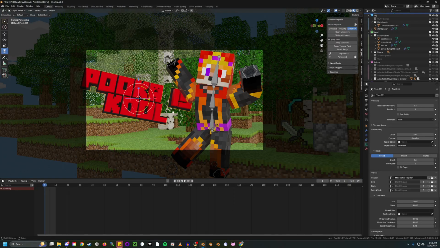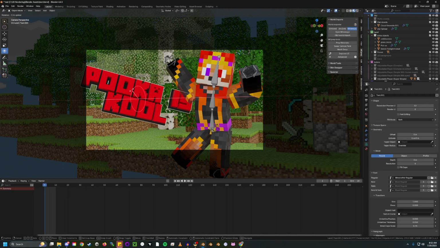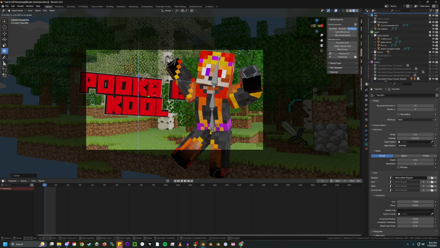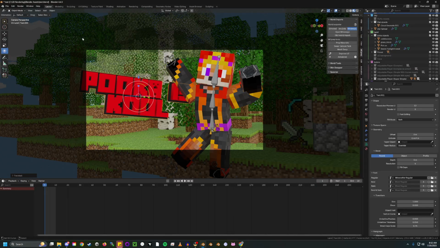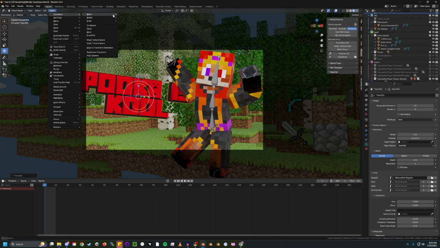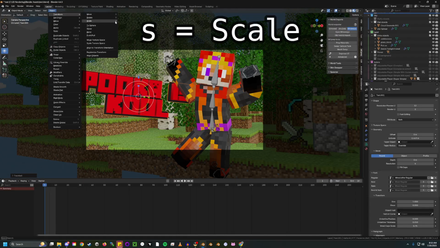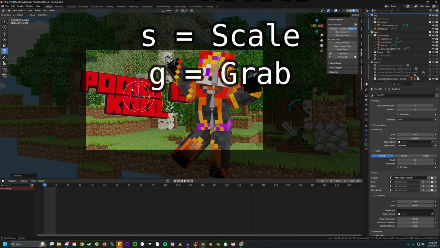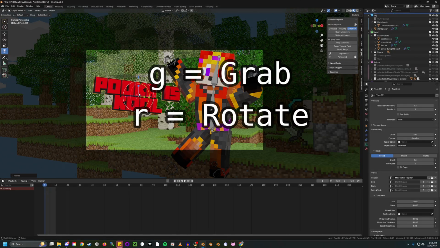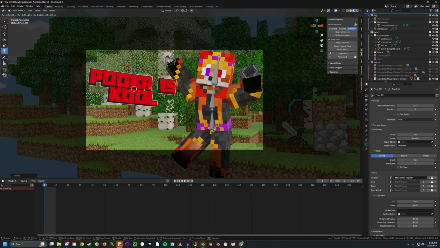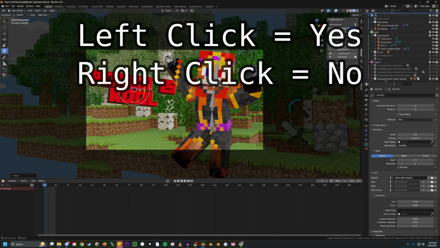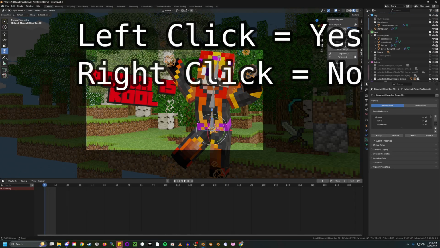If you wish to transform this text by either shrinking it, rotating it, or moving it, you can use the multi-tool here with all the colors of wheels and arrows and blocks in order to do so. Or you can go to the Object tab and select Transformations and all the corresponding hotkeys next to those. S for Scale, G for Grab, and R for Rotate. If you use the hotkeys in this way, left-click will confirm this transformation and right-click will cancel the transformation.